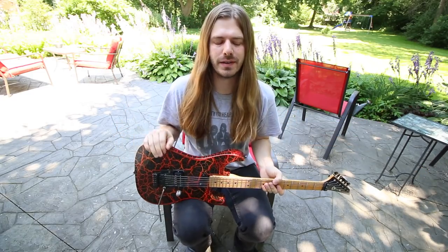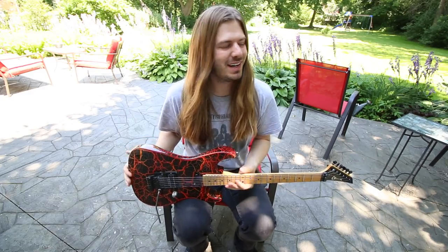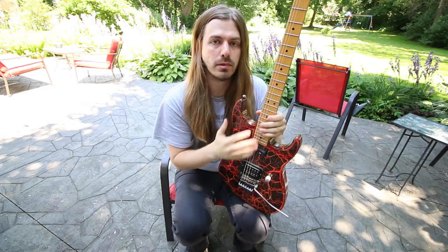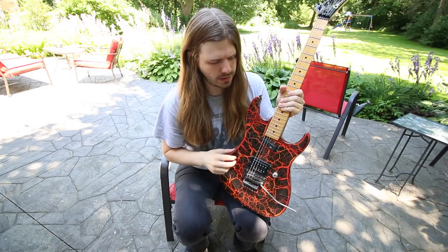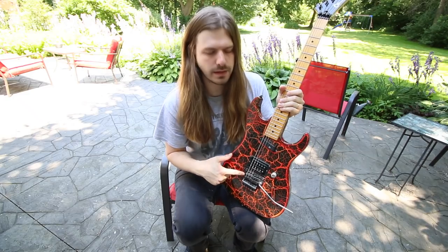So this is my Charvel, and the reason I call it a mutt is because it's like a bunch of Charvels basically thrown into one. Now the neck, I think this is what gets most people's attention, it has a maple neck on it. And I believe this is a Predator body. Maybe it's a 3DR, I can't remember exactly. Well, 3DR had Kahlers. So I think this is a Predator.